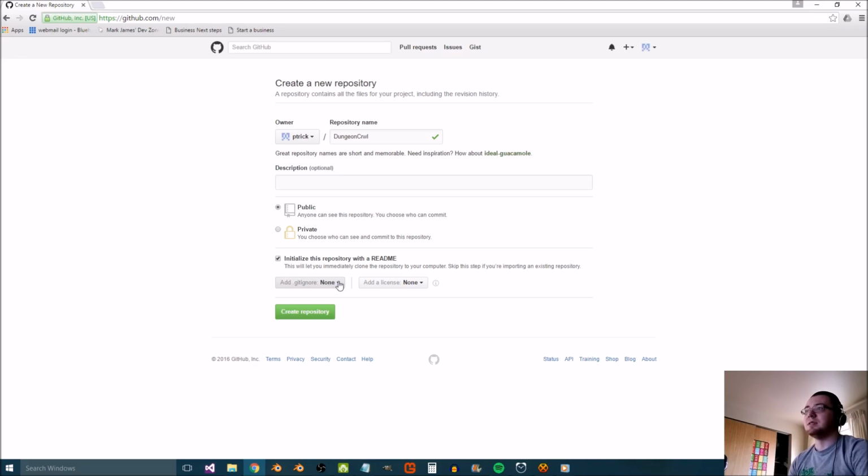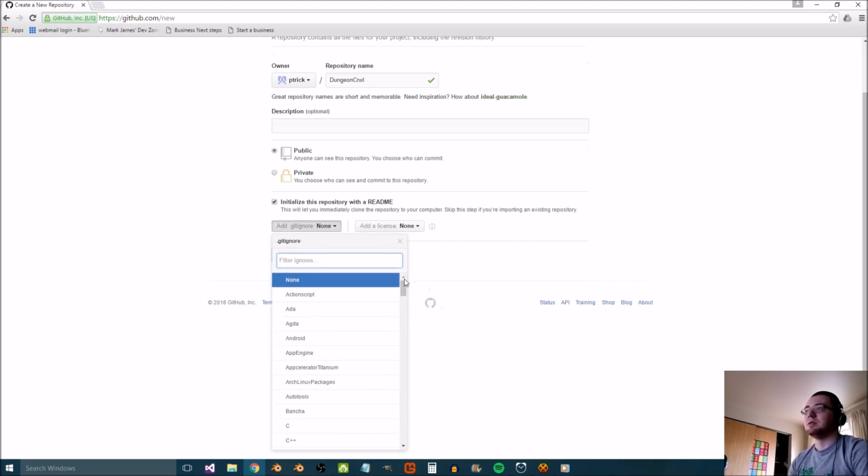Add gitignore. This is actually really important. So gitignore is for not putting some files on the repository. So when you create a project in Visual Studio, there are some sort of temporary files that it puts in your project folders and stuff, and it doesn't really make sense to put those files on the GitHub servers. So you don't actually want to upload those files at all.